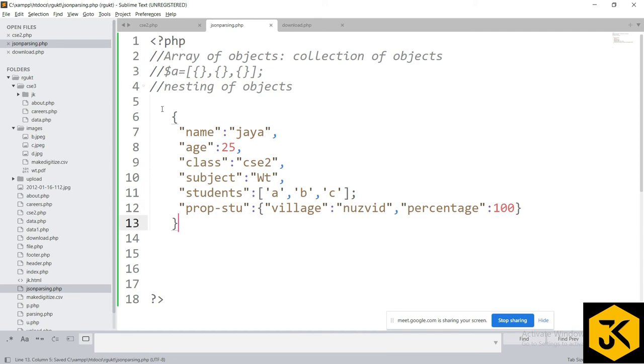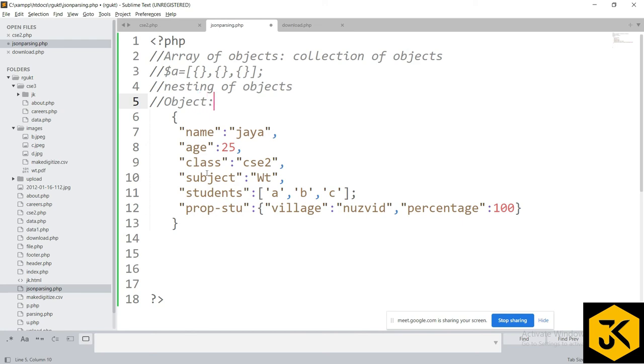Now this I can call an object, where the property student is an object available inside another object. This is what we call nesting of an object. So an object is represented in a pair of flower parentheses, and it contains key value pairs where each key is a string. The value can be a normal string, a number, an array, or one more object. So this is the example for the object.